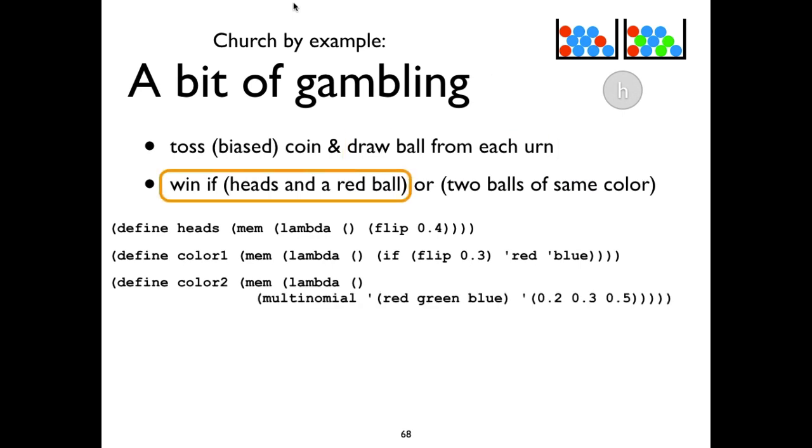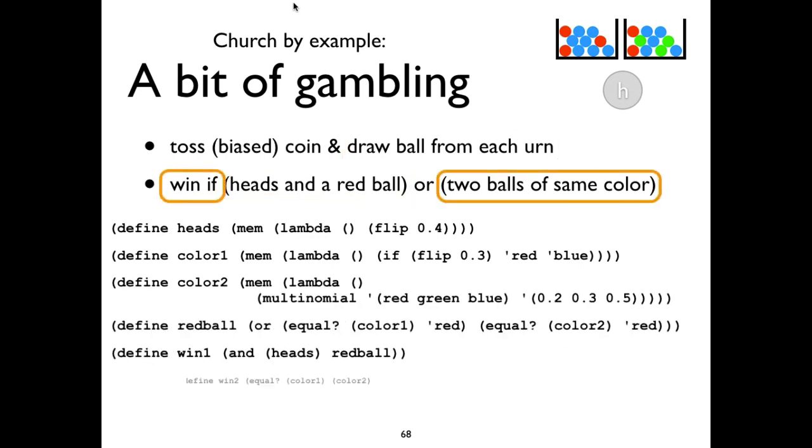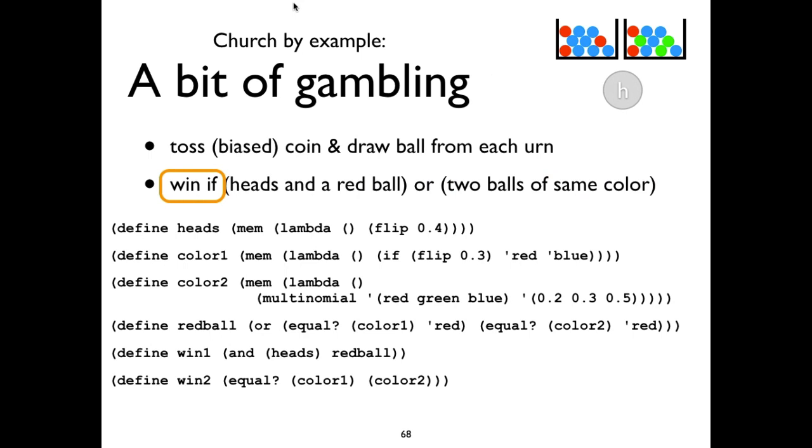Okay, but given that, you can very easily, and that's actually an interesting exercise to do, try to model the gambling game in Problog, which we've seen, and see whether that gambling game in Problog can be mapped easily onto Church, and indeed you can do that. The only tricky thing is that you have to do memoization in Church, because whenever you flipped heads, well, heads is going to be the same. I mean, that's the Problog semantics. So in Church, you have to add this memoization to simulate the Problog setting, whereas in Problog, you have to add the identifier to get the Church setting, in a sense.